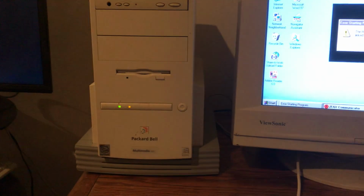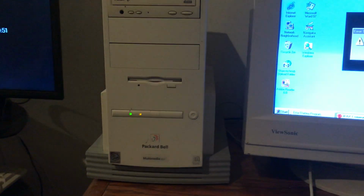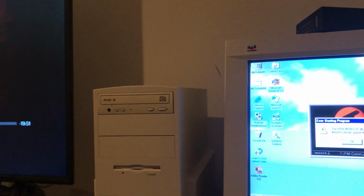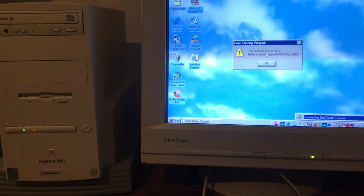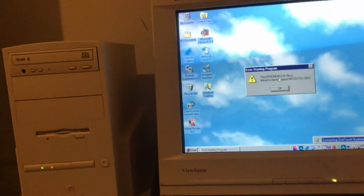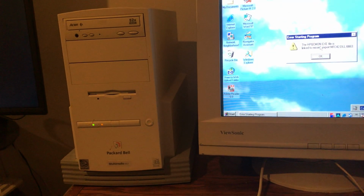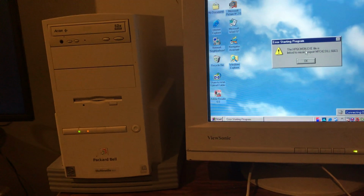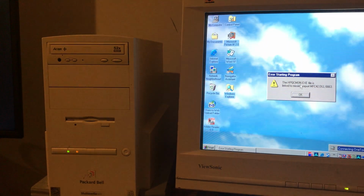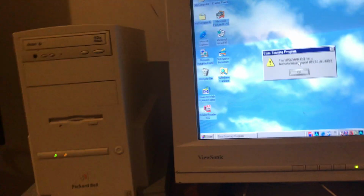But when I saw this one, I had to go get it, and it's in amazing condition. It's very clean. I still need to clean it up myself because it's got a little grime on the front, but other than that, it's very clean. Obviously the person that had it took very good care of it. She told me a little backstory, the whole upgrading, and she said she used it for photo editing, stuff like that, which is really cool. So it wasn't just a computer that sat around and did nothing. It served its purpose back in the day, which is awesome.